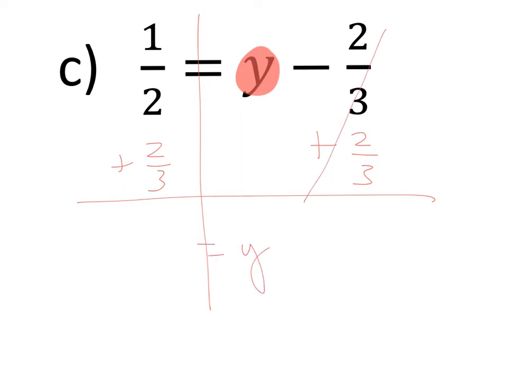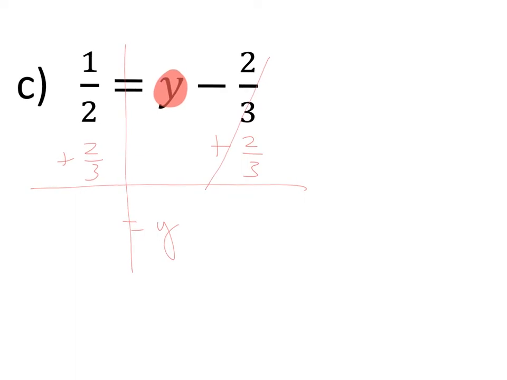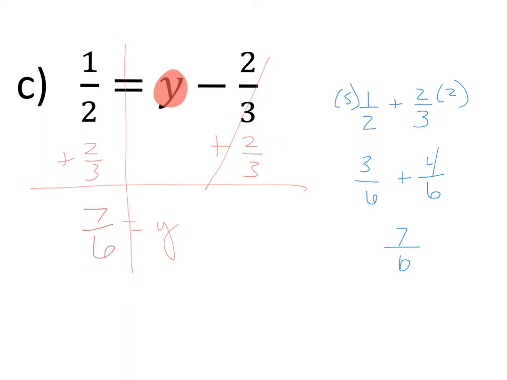And then yes, you're probably going to have to do a little scratch work here off to the side, and that's okay. You're going to have 1/2 plus 2/3. Since we're adding fractions, we need a common denominator. So our common denominator here would be 6. So now I'm going to multiply this guy by 3 to get to 6. And I'm going to multiply this side by 2. So I end up with 3/6 plus 4/6. So now we're just going to add straight across there and get 7/6. Now remember, you can leave it improper. So your answer here would be 7/6.